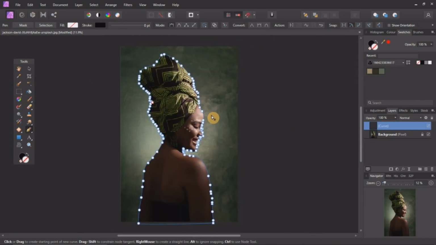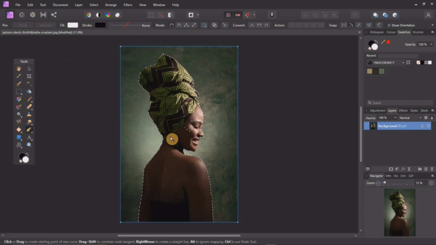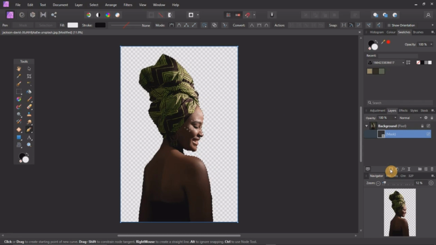So as soon as you're done selecting the entire image, come over to this bar over here and click Selection. Once you click Selection, the entire image will be selected. Then come over to the layers and mask it, as simple as that. Just come over to the layer here and click on Mask. Once you click on Mask, automatically the background has been removed.